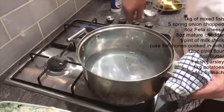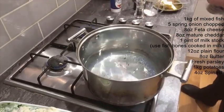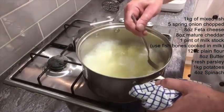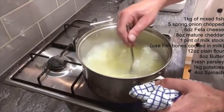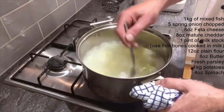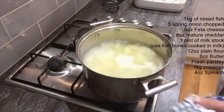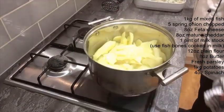Into the pot of boiling water I'm going to put my sliced potatoes. The potatoes have been boiling away for about half an hour — just get a fork and give them a little prick to make sure they are actually cooked. The next phase: drain the water off and turn the gas down.